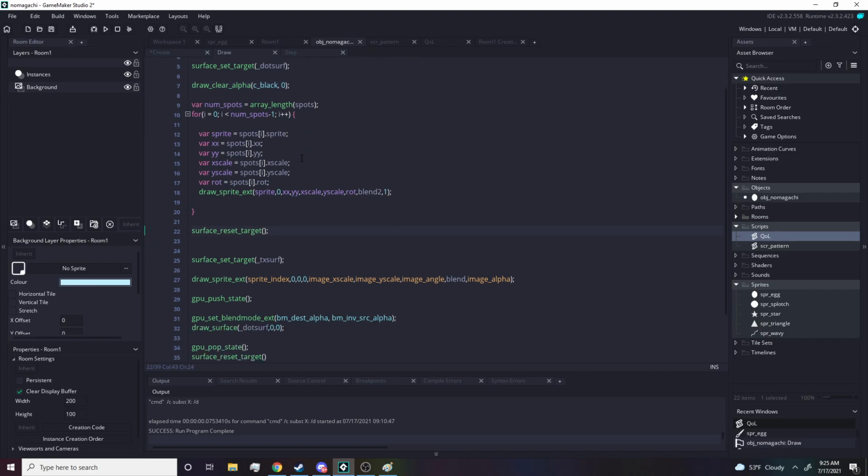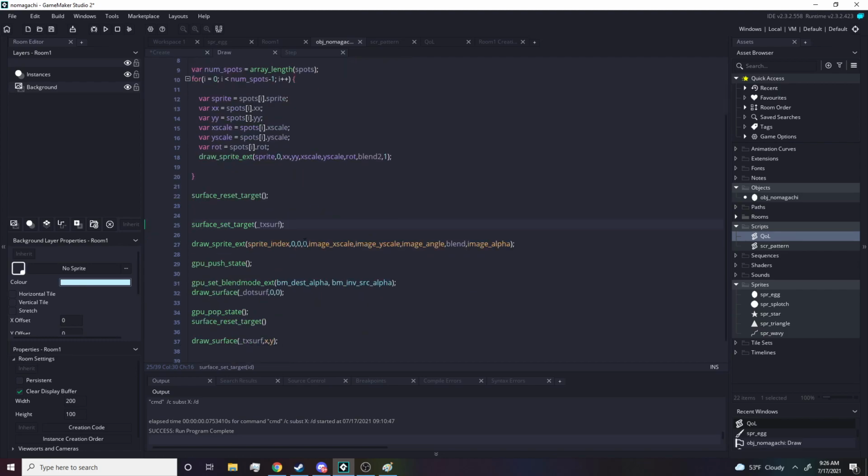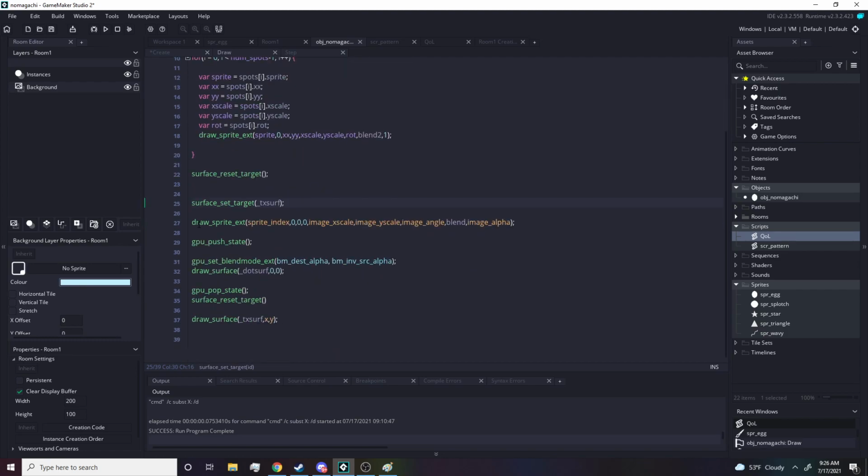Okay, now we want to go surface set target again, to a new surface, this time our texture surface, I've called it. And we're going to draw our egg. That's the sprite index, which is obviously the egg. We want the subimage to be 0.